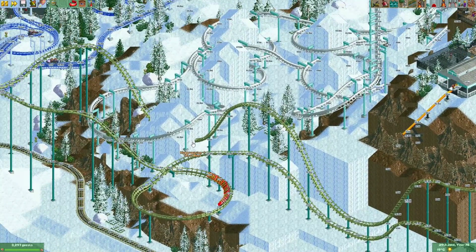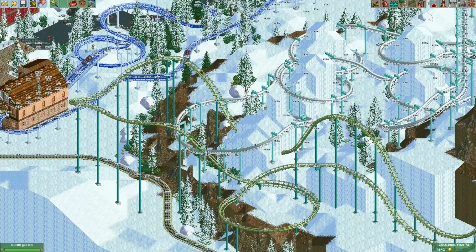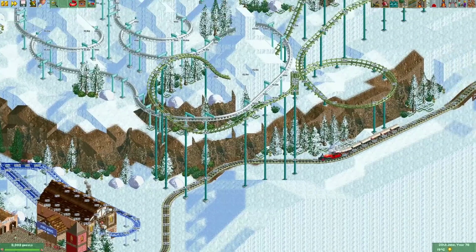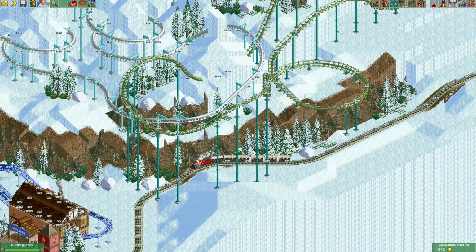I wanted to have some interaction with this suspended swinging coaster here, so that's why I decided to let it dip under into this mountain here. I'll make a tunnel here, and here there's a big turnaround. Now, I'm not really sure how I'm going to do the supports here, but yeah, there isn't much stuff here.